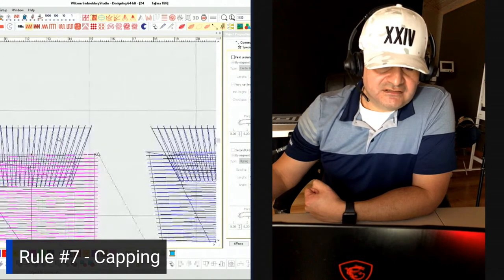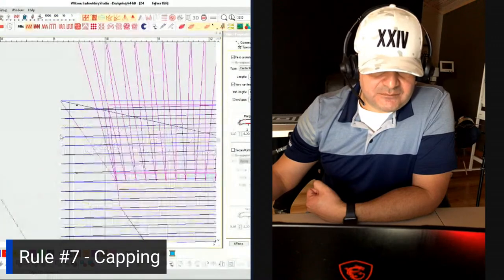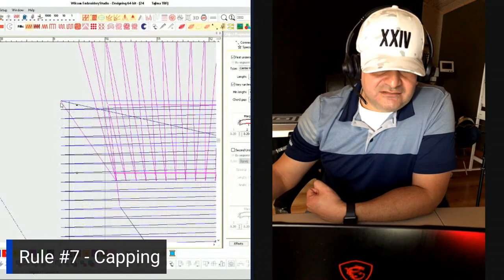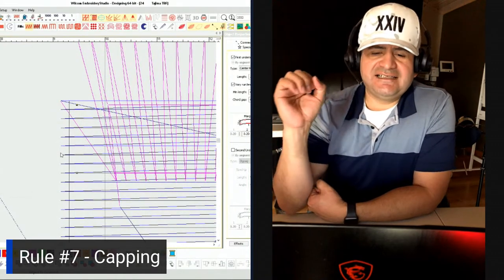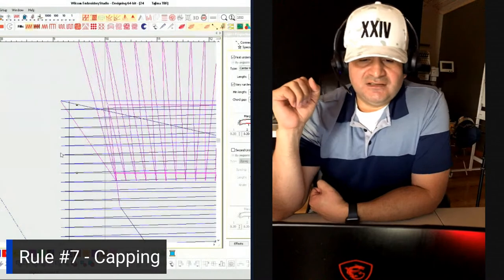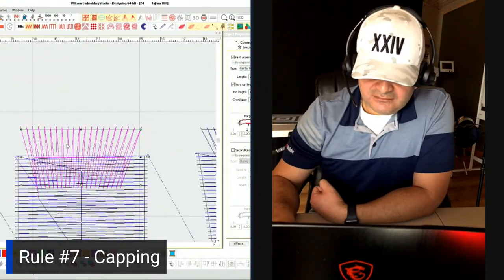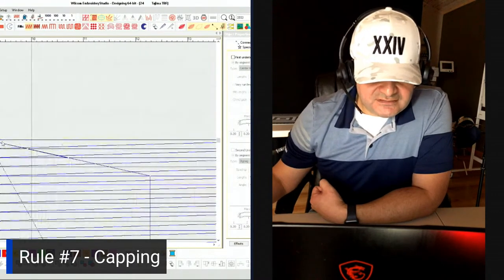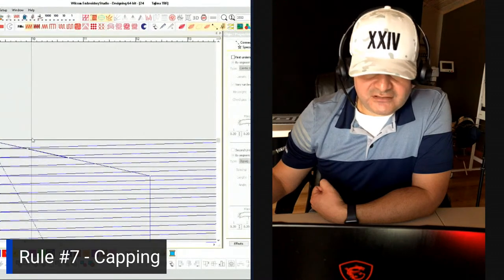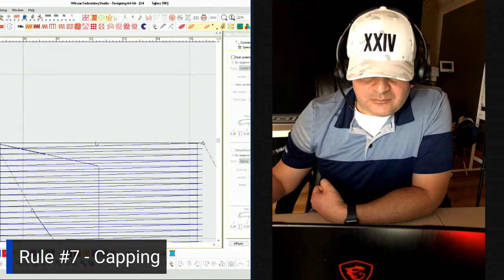So these here are your caps. Notice here where I said that every time you see a dot here, that's the needle penetrating, doing those little fine cuts. But notice, let me remove this cap right here. There's no dots up here, so the foam is not being penetrated right here. It's not being cut.